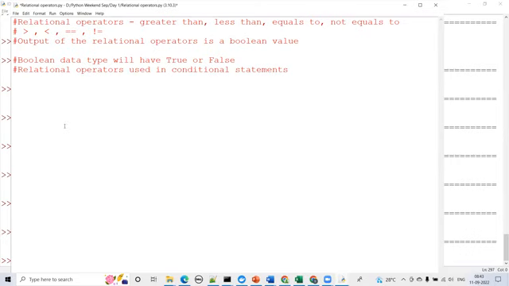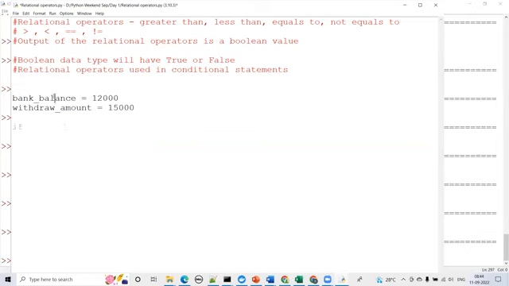Suppose you have a variable called bank balance that has the value in your account, and you're trying to withdraw 15,000 from the ATM, which is more than your bank balance.